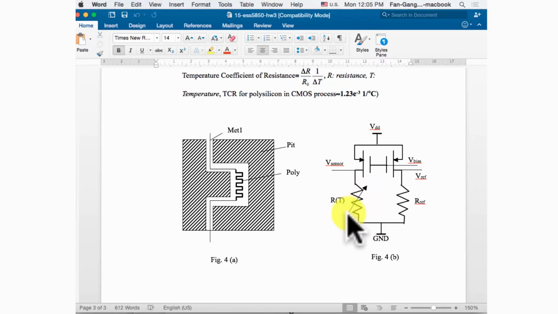So resistance here now will be higher than the other side when you increase the temperature, or lower, depending on what kind of material. If you're using metal, when you increase the temperature, the resistance increases. If you're using silicon, a semiconductor, when you increase the temperature, the resistance goes down.